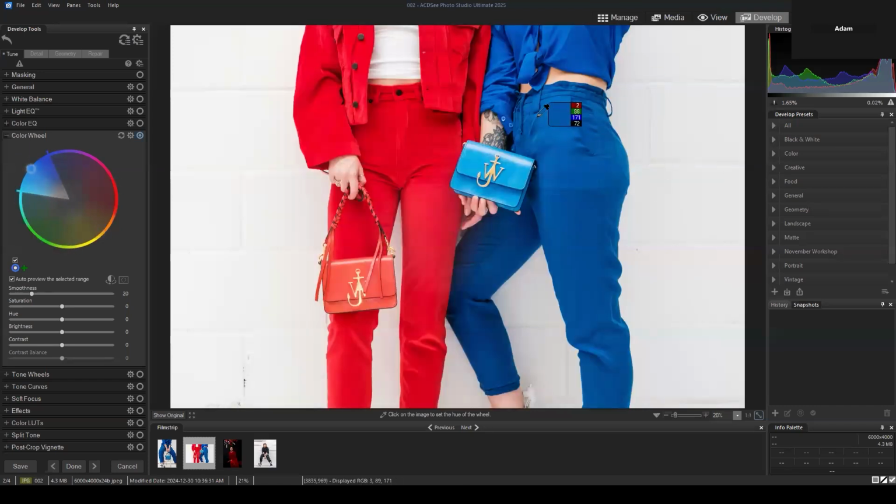If I wanted to change the hue of this woman's clothing, I would take this hue slider and I would shift it. So in the case of this woman, if I wanted to universally change this blue color, and I'm not so concerned about the color of the purse in this case, all I would do is simply make a selection and shift the hue slider, or shift the saturation if I wanted to increase or decrease the saturation of her clothes, right? These values can be adjusted as we see fit.